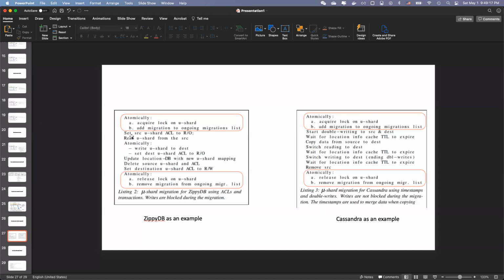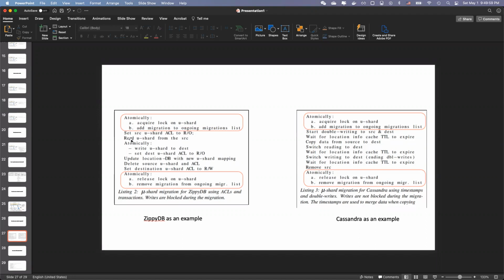After I lock, from the paper it sets the source environment, I would say the source location. This is a data store, ZPDB, and I set the source for the microshard. The ACL, access control list, is set to read only. I do not want any updates to this particular microshard during the migration.